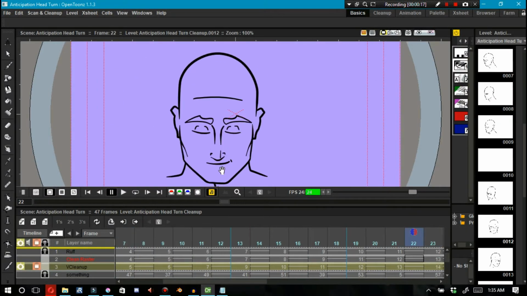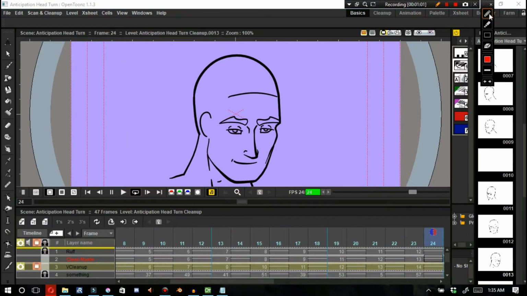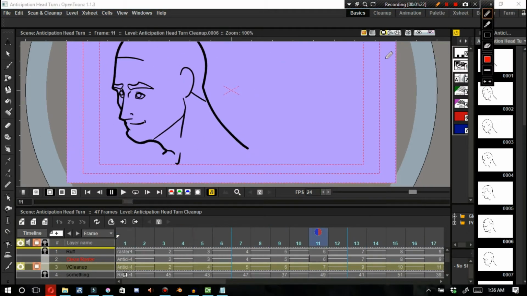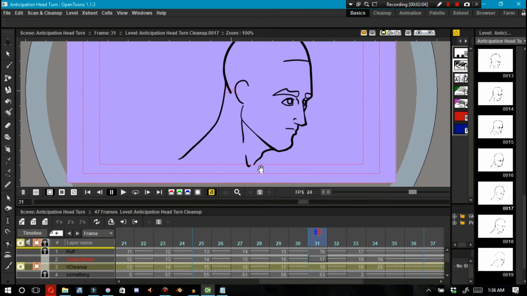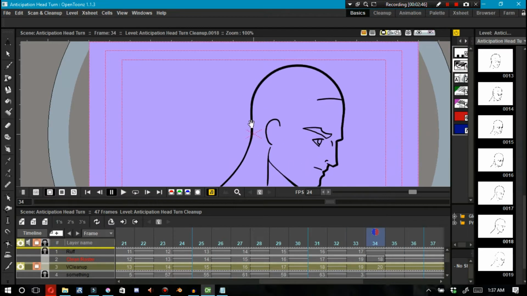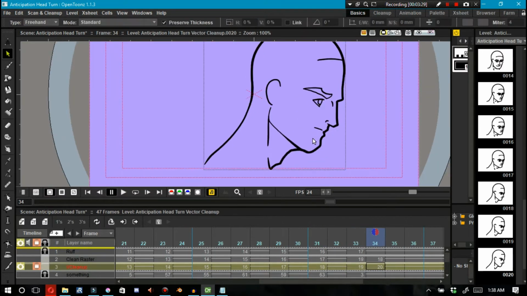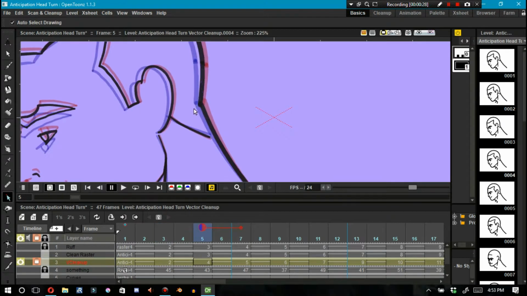This is Orphanlast, aka Skylar Madison, and today I'm continuing this anticipation head turn animation. I didn't really feel the need to show you guys a rendered version of the work I've done here, primarily because I was planning on having this thing finished by now, and there's really nothing truly impressive to see, in my opinion. I mean, it's just a really rough sketch, and by the time that the video ends, you get a good idea as to what it is that I did, just by watching what I did.